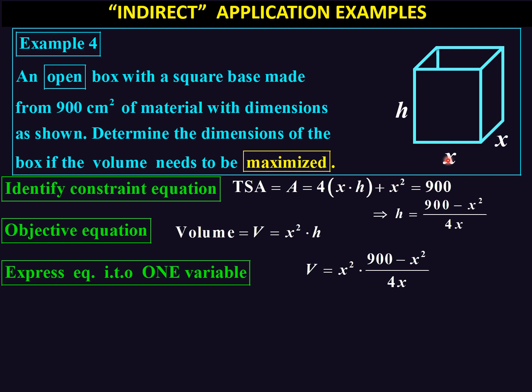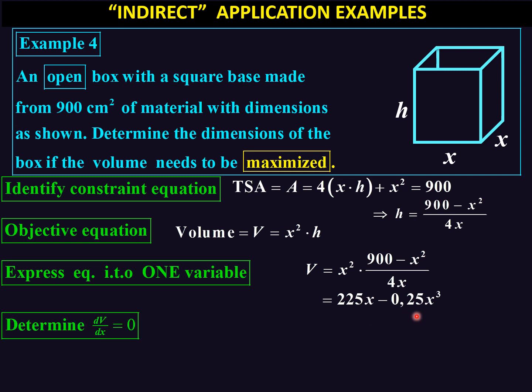And now we simplify this expression. That x can cancel with one of the x's there. 900 over 4, you should do it mentally, don't mind using a calculator. That is going to be 225. And 1 over x, it's embarrassing if you do that on a calculator. It's 0.25. So simplifying that, there we have an expression, objective function, that's ready to be differentiated.